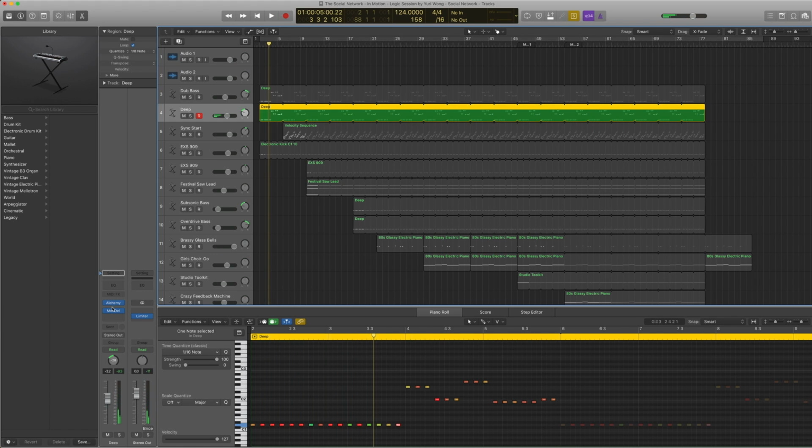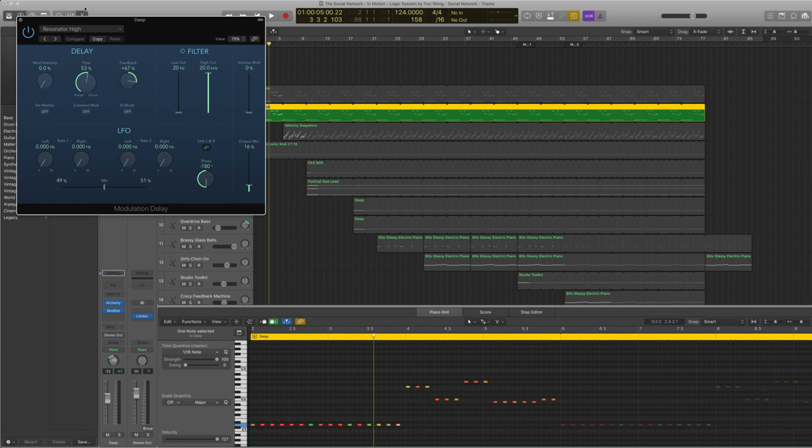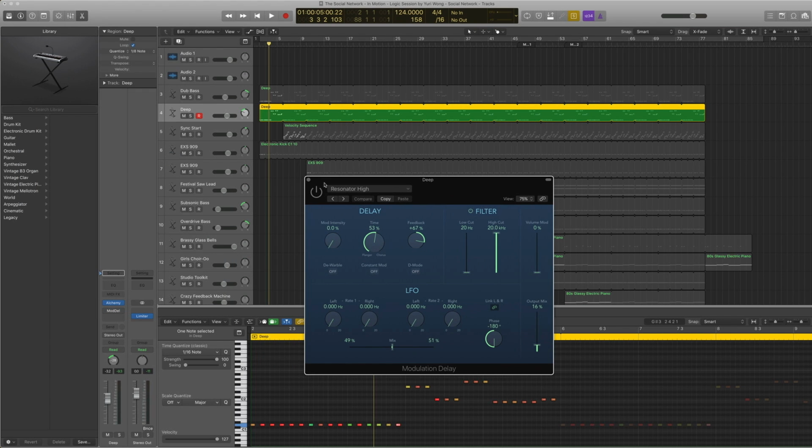Now, there is a mod happening, which I got under modulation delay, because I wanted a bit of that chorusy sound. But let's take it out and hear how it sounds. It's a bit deeper than the dub bass we have here, but it's within the same family. I wanted to give it that metallic, chorusy type of sound, and here's how it sounds. So you get a bit of that metallic sound.